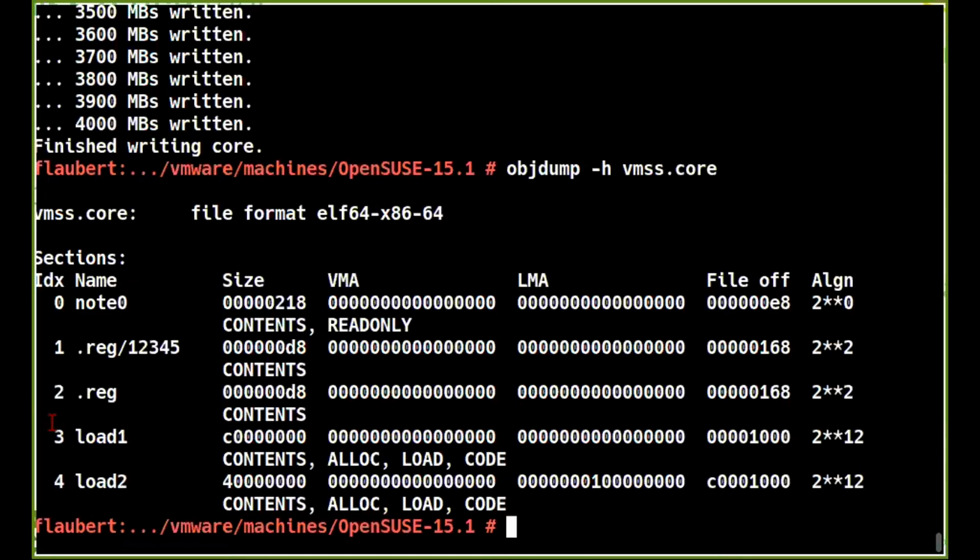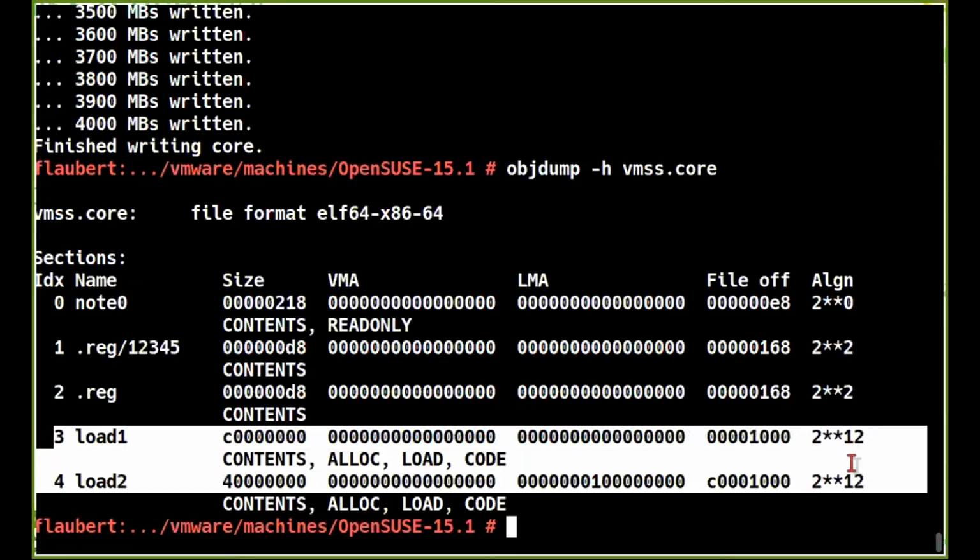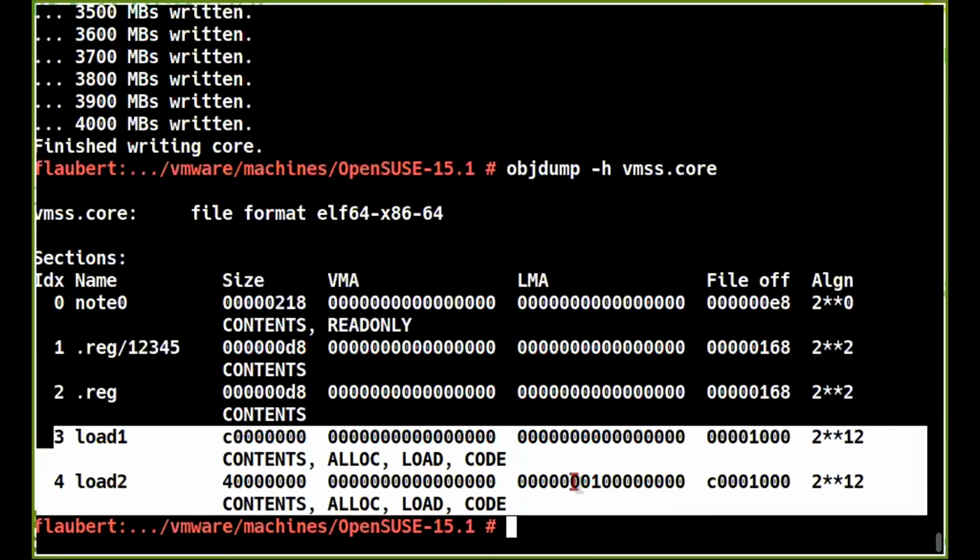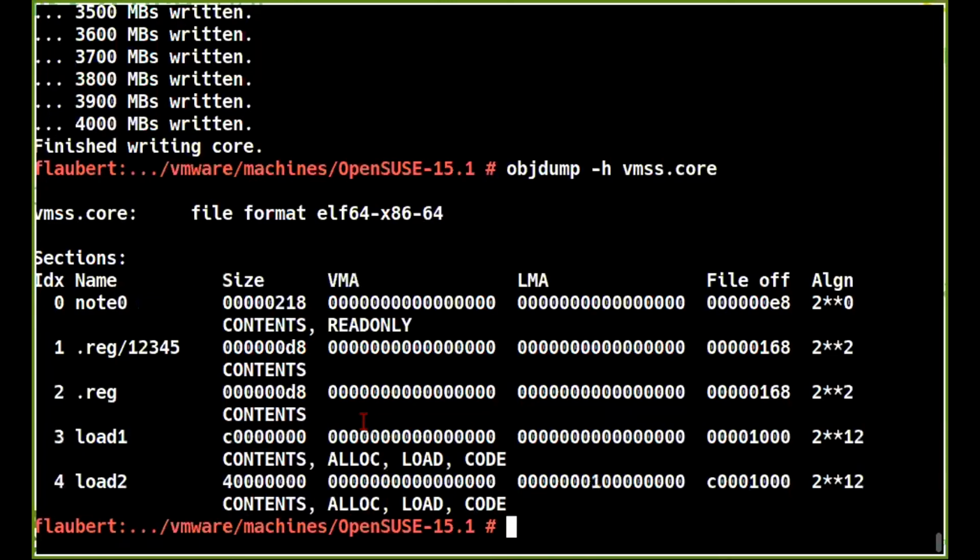When we see it here, these sections named load 1, load 2 will contain the contents that we are really interested in. This core file can be analyzed either with crash debuggers or with tools like Volatility. So that's practically all there is to dumping a virtual machine's memory. We can copy this away and do our checksums on it or sign it cryptographically on the host. That's all we need to do for dumping that machine.